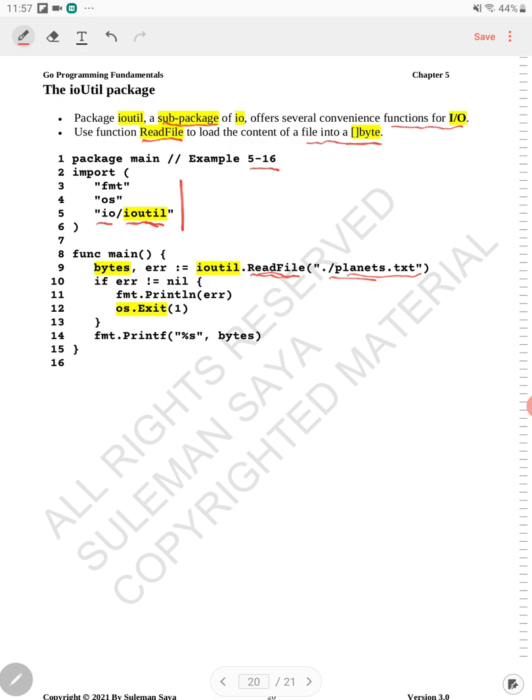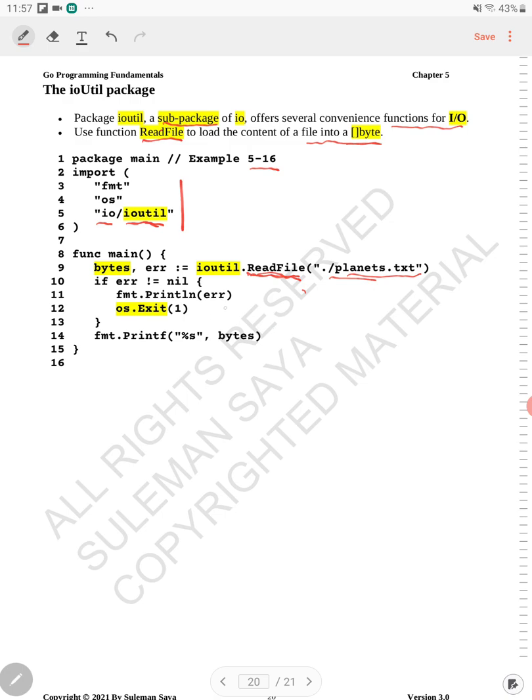So if I would use os.Open, I'll have to first open it myself, and then I have to call the read function separately. In this case, if I use ioutil, it does it automatically for me, and it does quite a few other things and checking as well. So this function can be easily used to read text files.